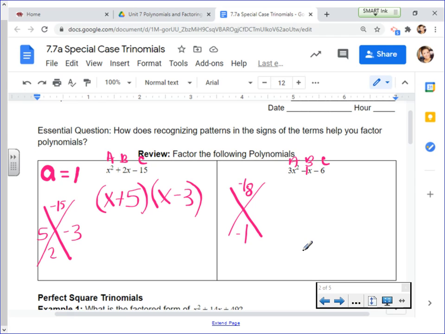When you learn the quadratic formula, this is why. This one, we're going to say it's not factorable. There is no answer to that puzzle. That happens sometimes, and that's why the quadratic formula exists, and we will talk about that later. So it is possible to get something that is not factorable. Okay, so those are some special cases.